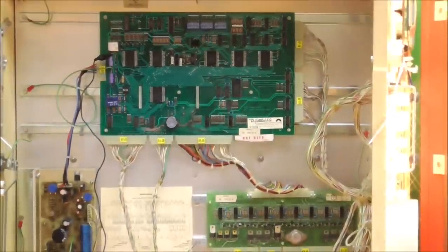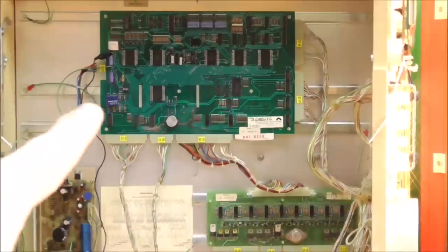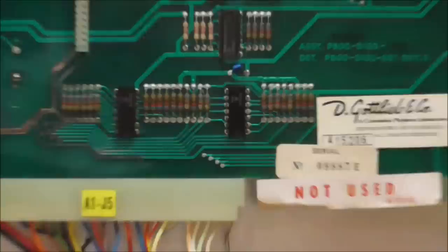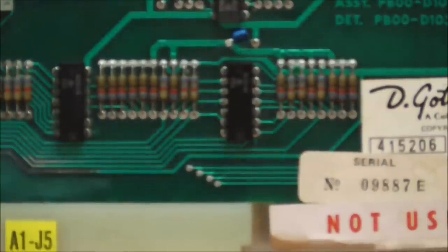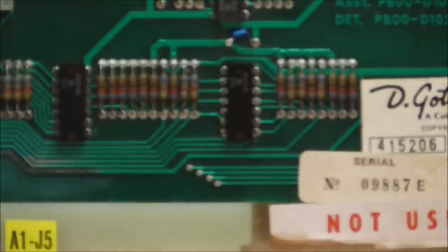So we're going to see if by shorting 5 volts, which I'm getting with an alligator clip attached to the 5-volt capacitor up here, by shorting the inputs and outputs of these, we can test them. So that's what we're going to do. I'm not going to test all of them, because all of them work except for that one. You really only have to test the one, but I'll just show you how it works. Now, you have to be very careful. If you short a couple of them together, might be problems.